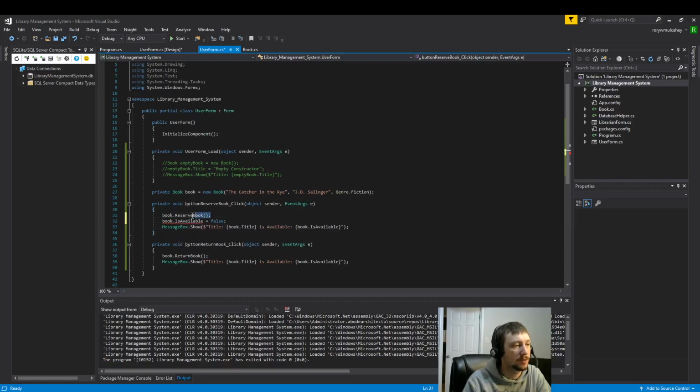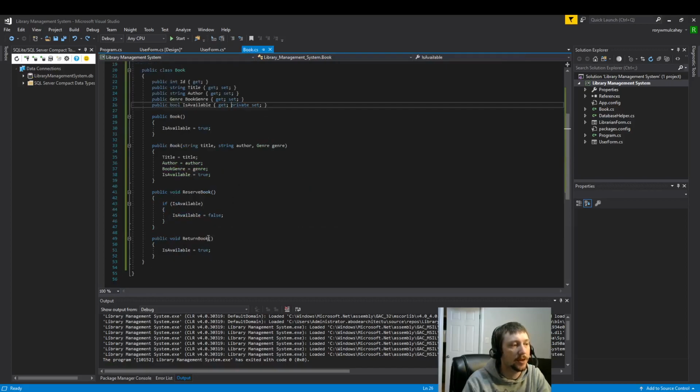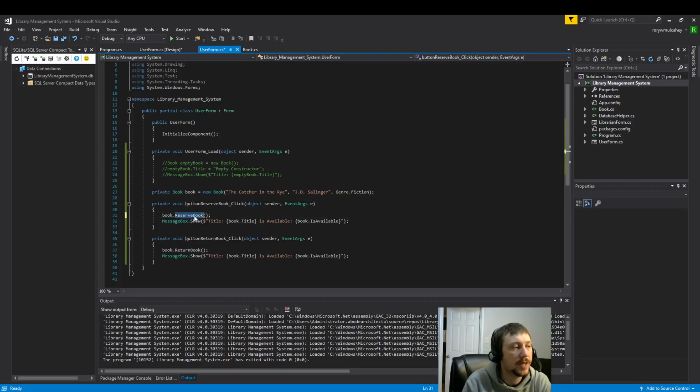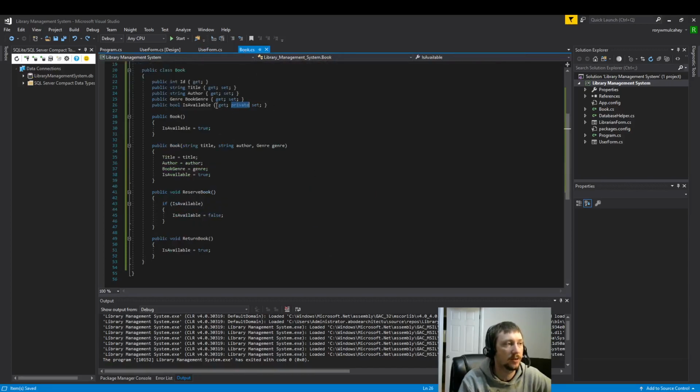Yeah. So this prevents us from modifying that variable. We need to use this method here. So that's another explanation for what this private is doing. It's forcing me to use this reserve book method to modify this variable. So this protects your data and allows you to send people who might be using your code through a certain path to perform a certain function. It protects a lot of functionality. And one reason you might want to do that is because maybe you don't want to just change this value, this Boolean.